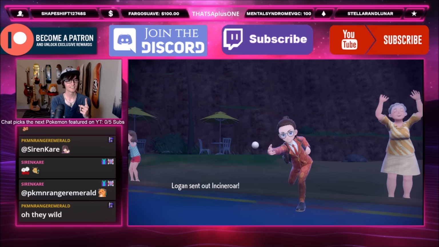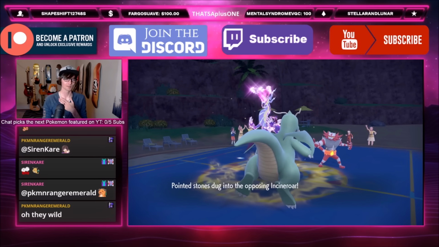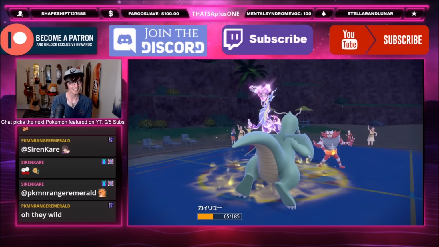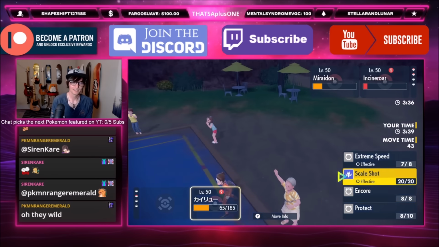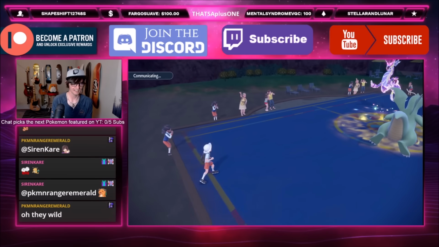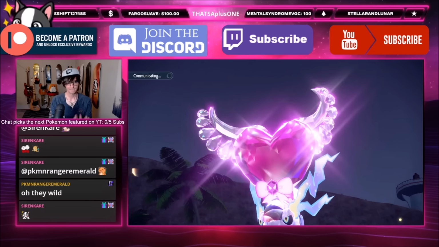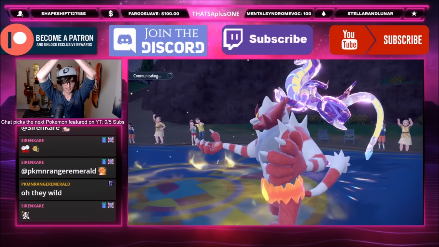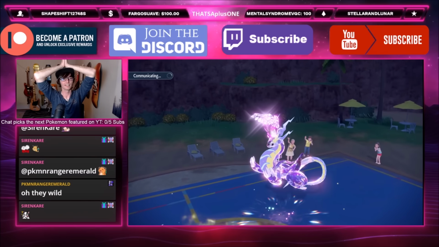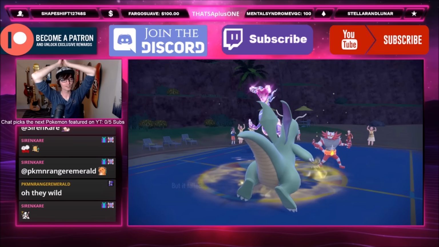Double Protect. Look at that, look at that chip damage. Look at that Stealth Rocks, bro. I think I can eat the knockoff, too. So double protect into E-Speed crit, into E-Speed and send. Let's go. Church of Dragonite. Never lucky.